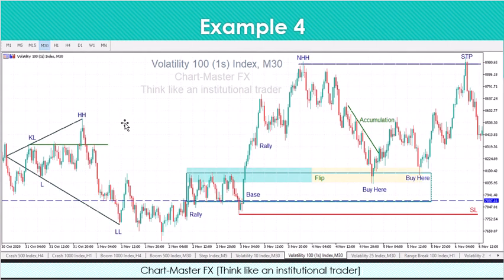Let's go to example number 4. On example number 4, guys, you can see here we have an over under, we have the key level, and we have a low here, we have a lower low. What happens is that when the price went up, it ignored this over under and went to create a new higher high. Once this higher high was created, you can see that the price made a rally here, and a base, then a rally. So it's a rally base rally.